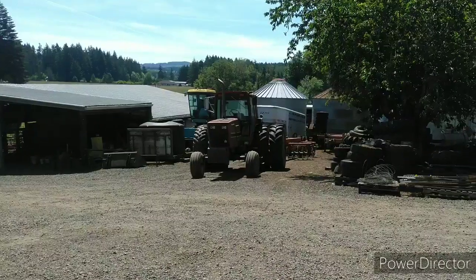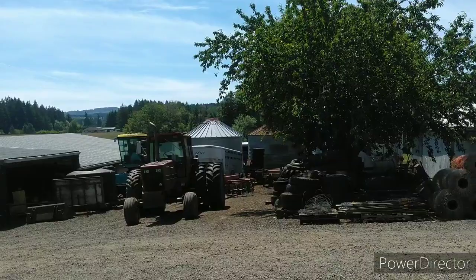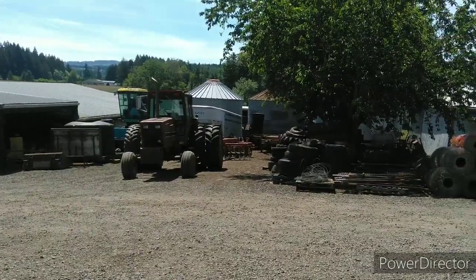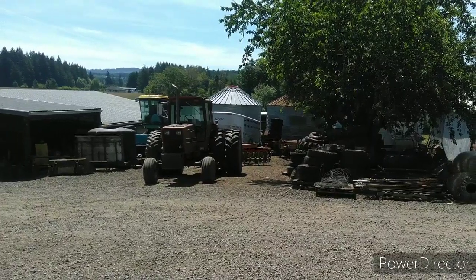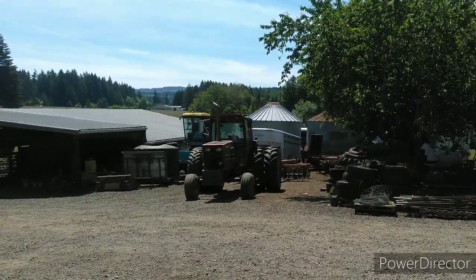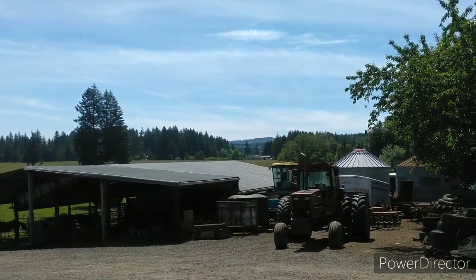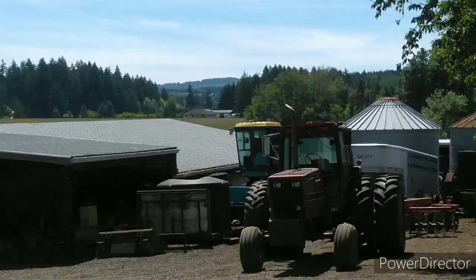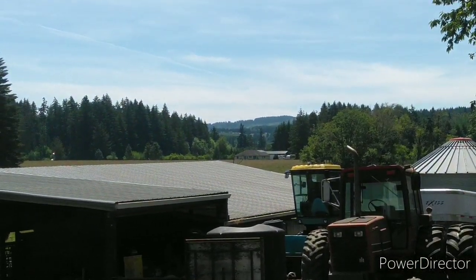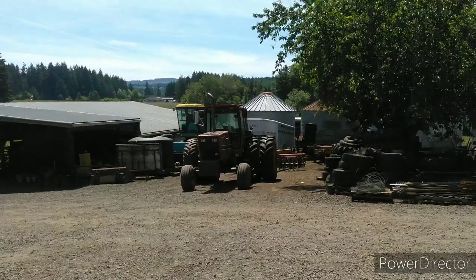I figured I better actually make an ending. This is Friday. It's supposed to start raining about daylight tomorrow morning. That's sitting here, the other tractor and the drilling cultipacker in front of the blue Freightliner out in the yard. Finished up on that hill. Yeah, I'll try this. I tried it up there too. Just about dead center of the screen up there in those hills. I might have some to plant.